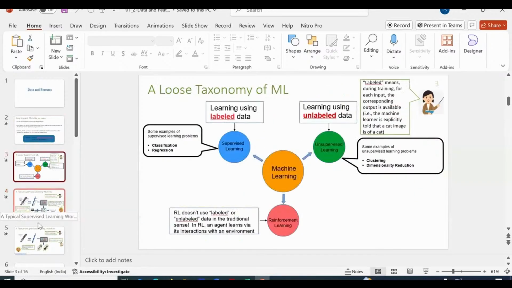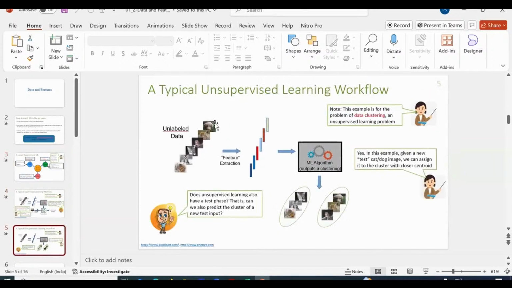In unlabeled data, we are only given the inputs and we don't know the associated labels, right? So only these images are given and we don't know whether this image belongs to the dog or cat class, right? If we are learning a machine learning model using such data sets, that learning is called unsupervised learning. Unsupervised means we do not have supervision because we are only given the unlabeled data, right? Label we do not know, right?